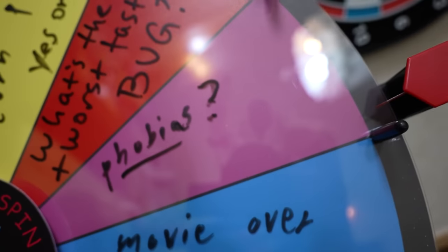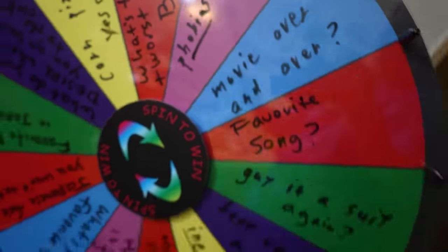Oh, do you have any phobias? Phobias. Oh boy. So my phobia, the big one recently, is elevators. Something about elevators. I feel claustrophobic in elevators. If it's just one or two people, it's okay. But if there's a lot of people, I'd rather take the stairs anyway. But I've never really liked elevators unless you can see outside, like a glass elevator going up. Those are cool. But a typical office elevator, no thank you.